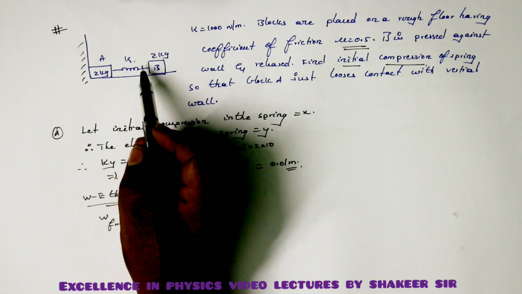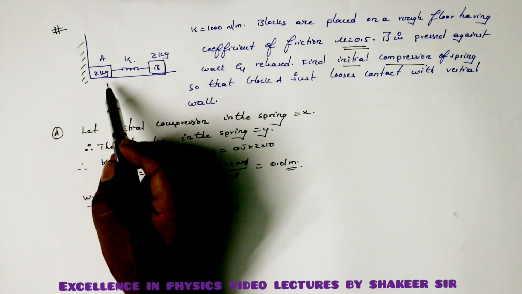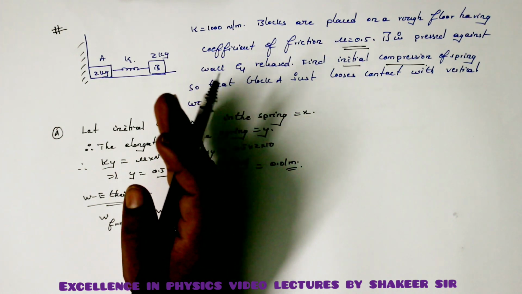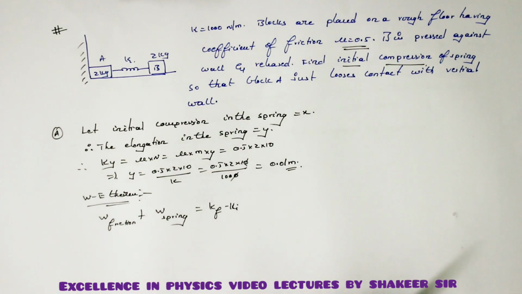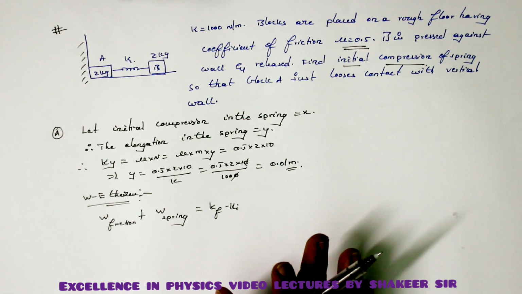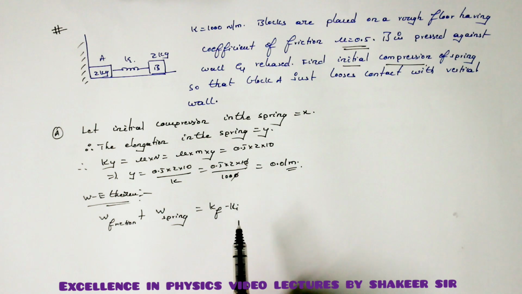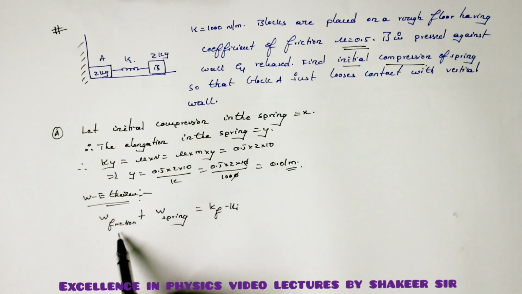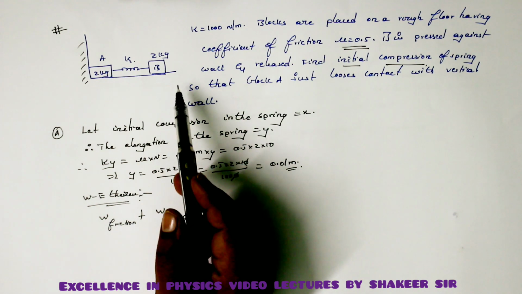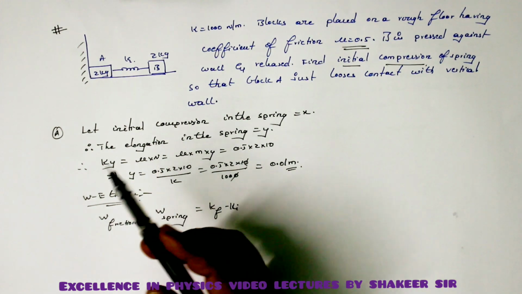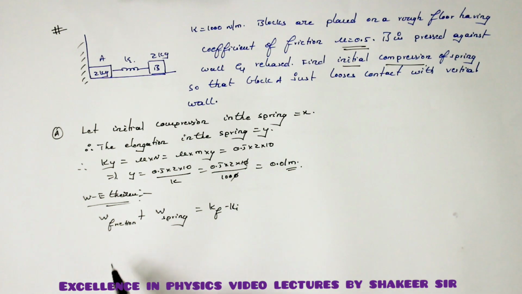After traveling a displacement of y, this body B should stop. Then only the elongation produced in the spring will give the restoring force, and that restoring force is enough to pull the 2 kg block. After traveling a distance of y, if the body still has some velocity, then definitely that is not the minimum compression which is required. So its final velocity also should be equal to 0. Now friction is doing work on which body? Friction is doing work only on block B, and block B has traveled a distance of x up to the mean position, and from the mean position again a distance of y, and friction always does negative work in this condition.